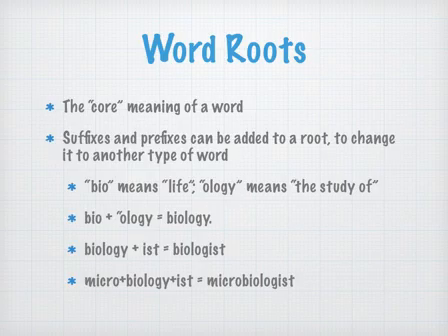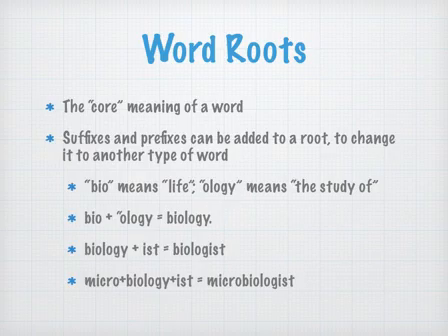So we'll have a look at this example here. Bio means life, and ology means the study of. So if we put bio and ology together, we get the word biology. This is a noun for a thing. It's a noun for a subject that people study at university or in school.